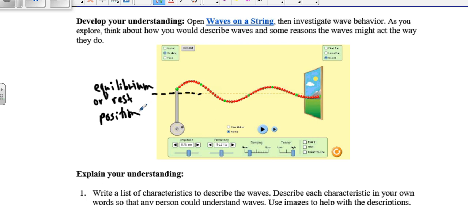So when it talks about measuring something from that equilibrium position, that's what we're talking about. If the wave was not moving at all, it would just be flat along that equilibrium position. And of course, what you're going to be testing is this, this, this, and this. So that's basically what the lab is made up of.